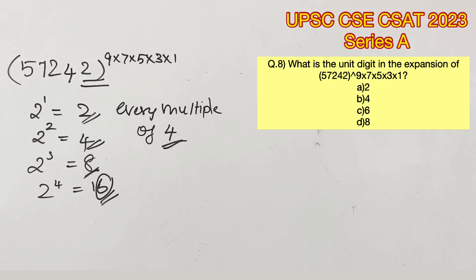So now all we have to do is extract the maximum batches of 4s from the given power, after which the pattern will again start from 2, 4, 8, 6 and so on.